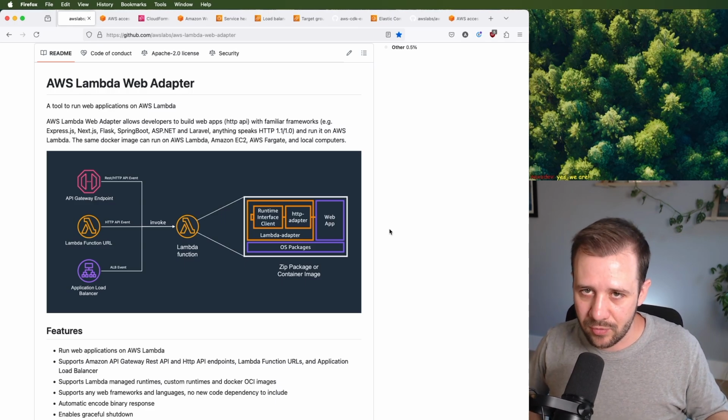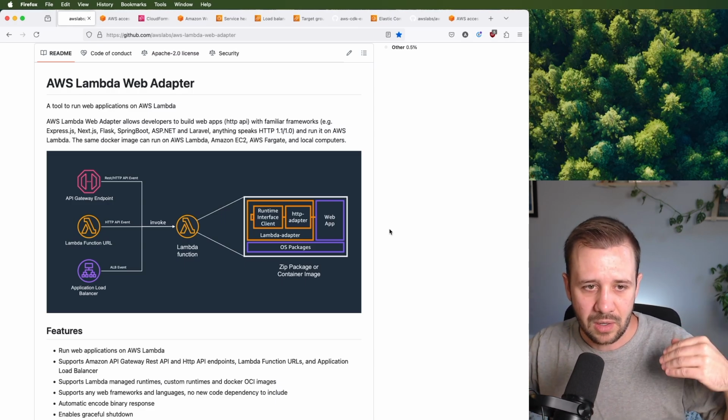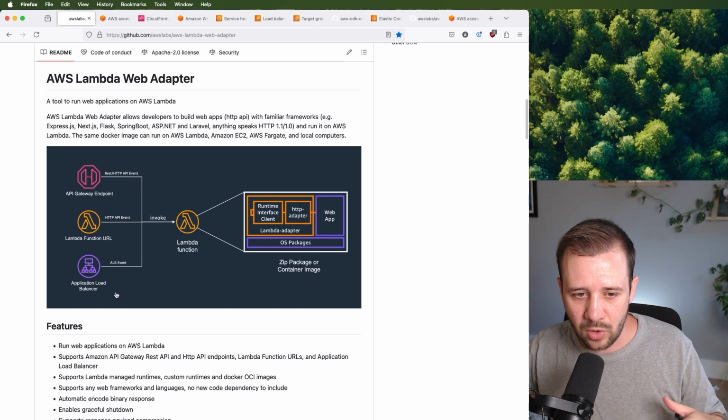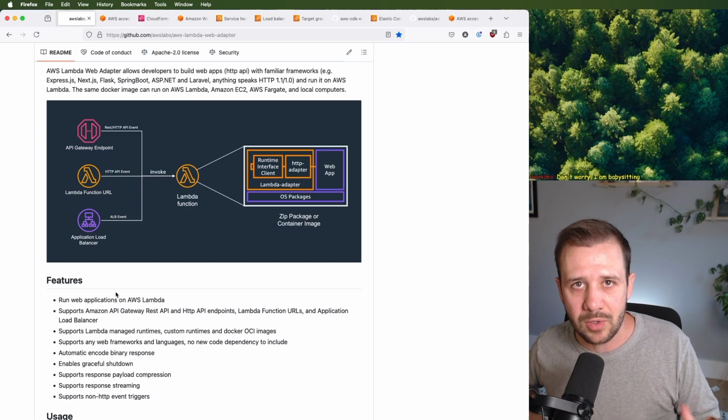If you haven't used Lambda before, Lambda will convert an incoming event into this kind of structured JSON based on the event that it comes from. It could be, in this case, API Gateway, function URLs, load balancers. It also could come from like SQS or EventBridge. And all of these event payloads are a little different, and they're just raw JSON invoked into like a JavaScript object or like a Python object, right? It's like an argument to a method.